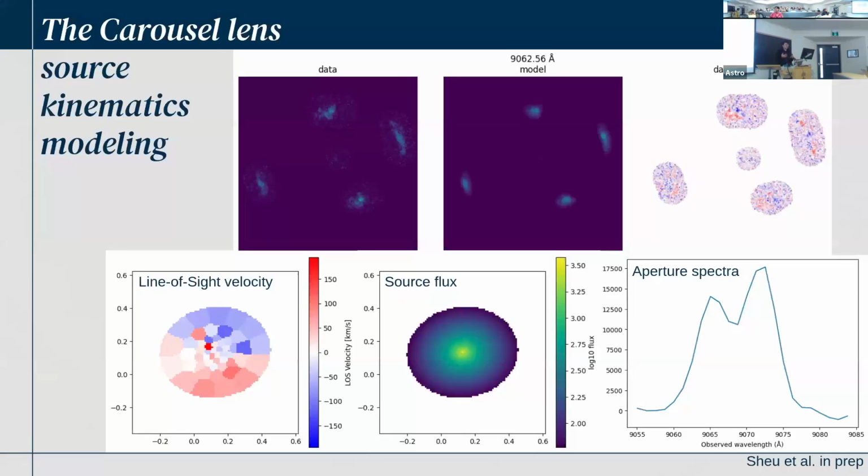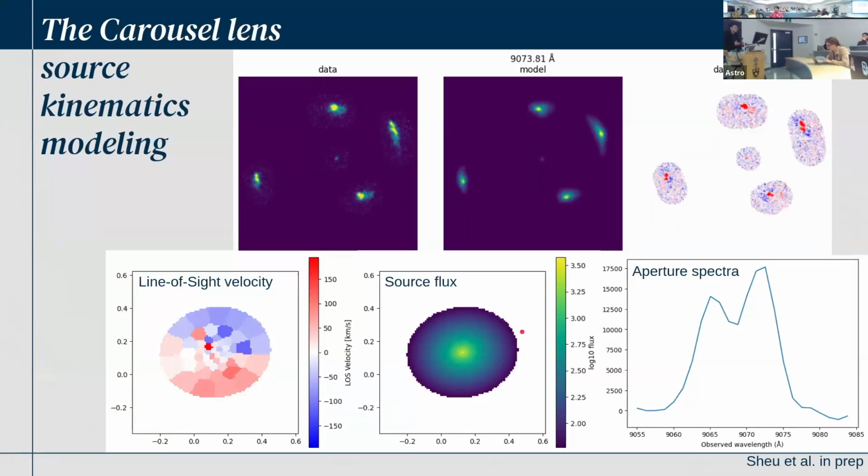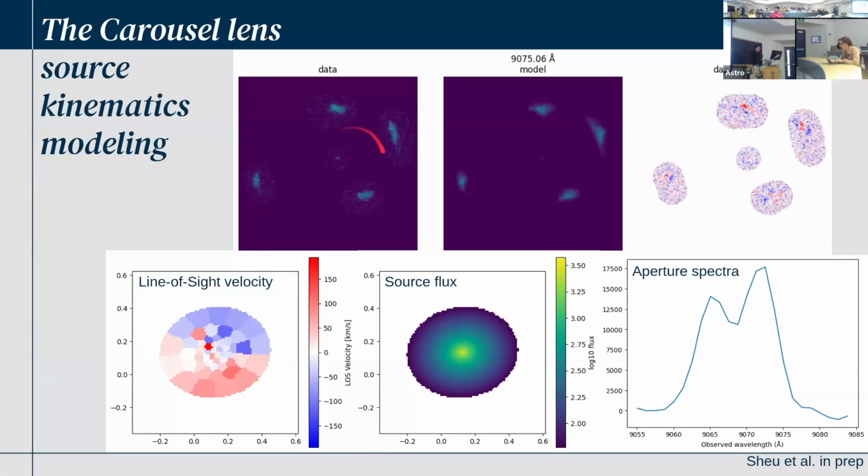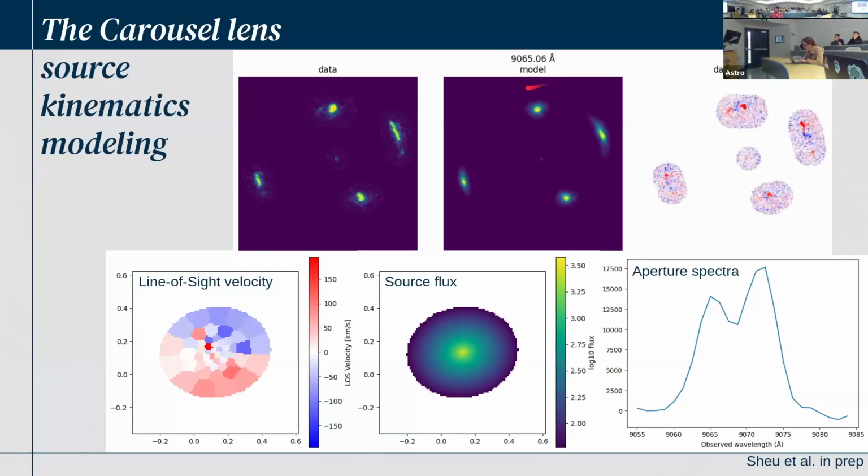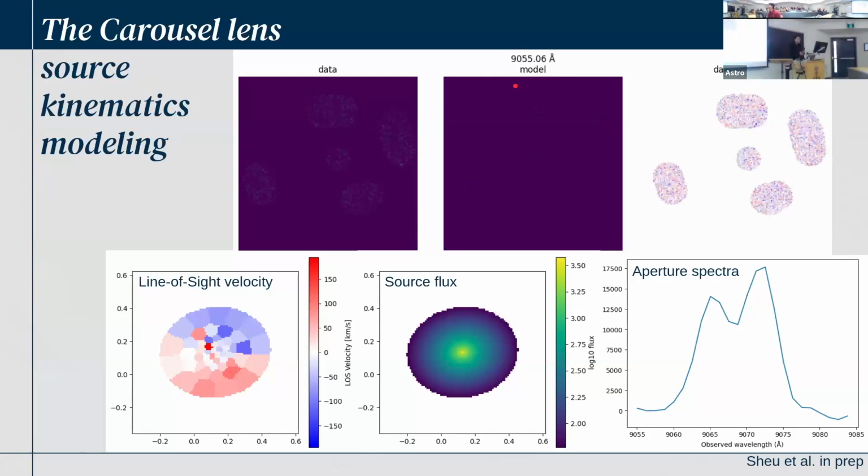So we're trying to leverage all we can with this in-depth MUSE data, and we're trying to refine our lens model even further by taking advantage of the source plane, or the source galaxy kinematics as well. So you can see in the data profile here how this image is kind of pulsating as we vary through wavelength, and this indicates that the galaxy is actually rotating. And so we want to take that into account in our lens model now in order to further refine it and build a more precise lens model.